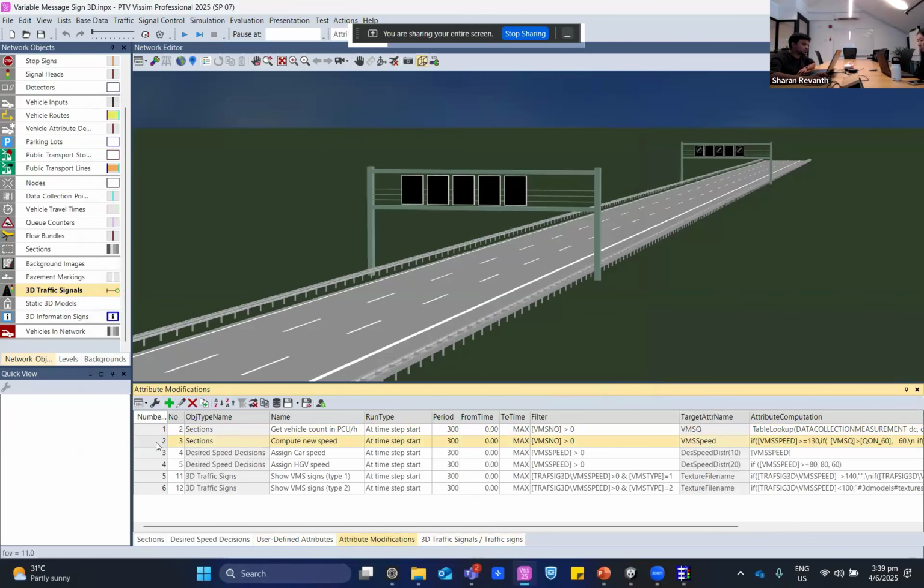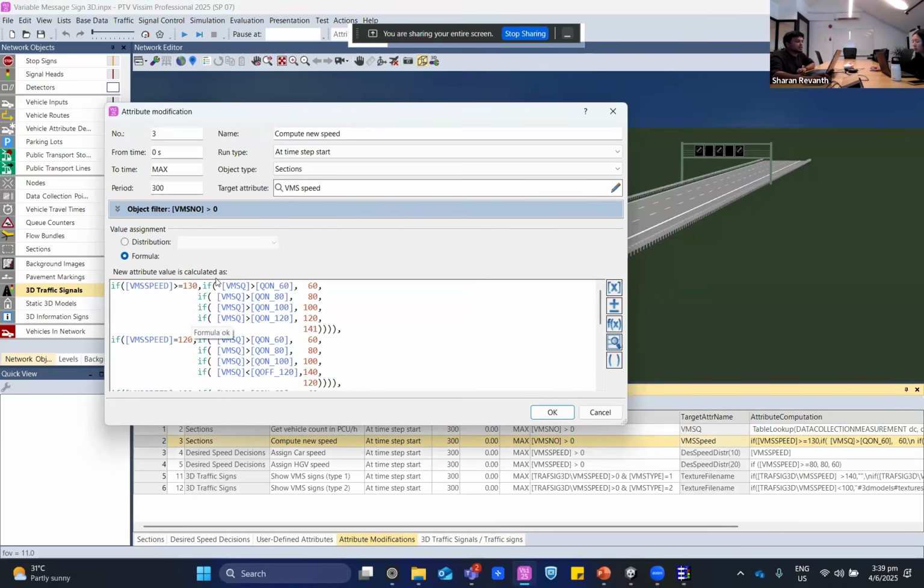So then we move to the next one, compute new speed. When you have a flow higher than any of these values, then you need to specify a different speed for that value. 141 means blank, because all the vehicles are higher than 140 kilometers per hour. The vehicle speed will go higher than 140 only if the traffic flow is lower than our desired flow.